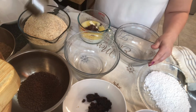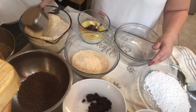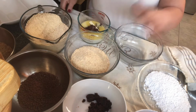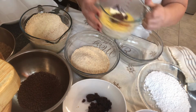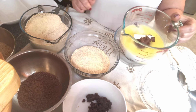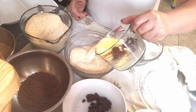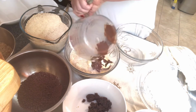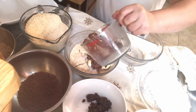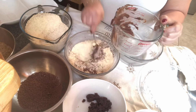So I'm going to take and divide this biscottis. You can use tea biscottis. So I'm dividing this in 3 cups in one bowl. I have melted butter here, a stick of melted butter with 1 cup of milk and 4 tablespoons of Nutella. Who doesn't like Nutella? It's delicious, and all you do is pour it in your biscottis like that, and my God, it's so good already. So we're going to mix this and just let them set for a little bit.